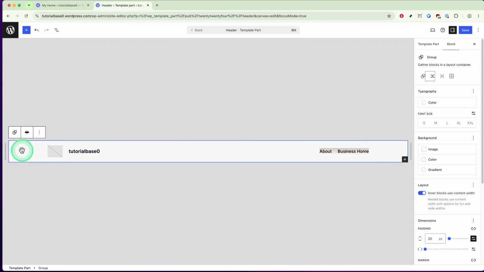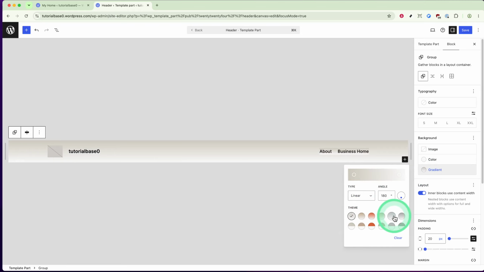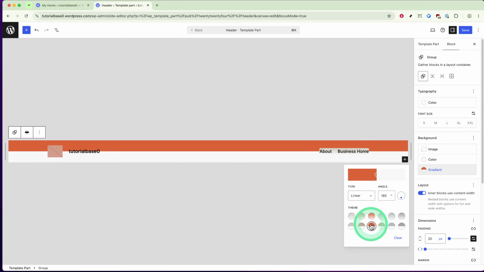After selecting your desired color, take a moment to review your changes. Check to ensure that the new menu color matches your overall design and appears as intended. Now, if the changes don't appear right away, don't worry. Simply refresh the page or double-check that you're in the correct editing mode. Sometimes a quick refresh is all it takes to see your updates.